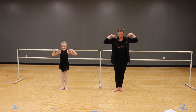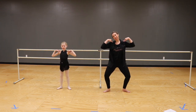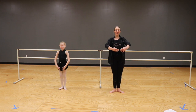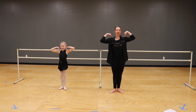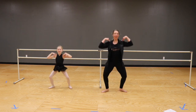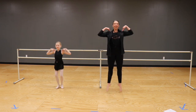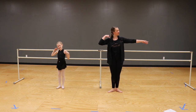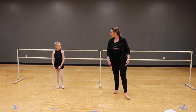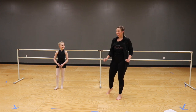Excellent tendu, and then close. We can also do an échappé, so we can jump from first to second to first. Yes, here we go. And up, open, shoulder, shoulder, plie. This would be the time that you can do those as well. Or, I'm sorry, changements. That's the right word.